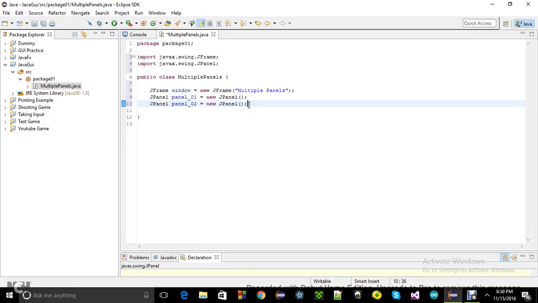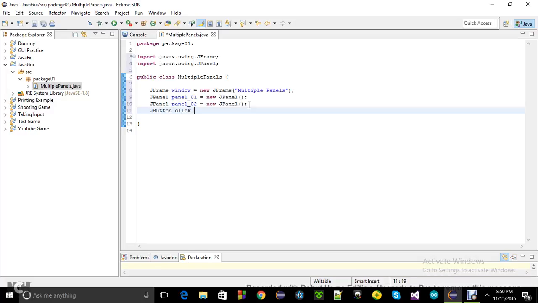Just for the design stuff, I want to show you how these things work. So I just want to take a button so that you can see what happens. Even if you take multiple panels, you can control it just with a single button click.